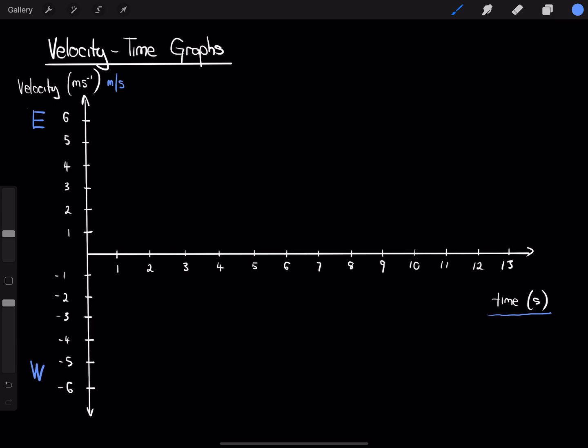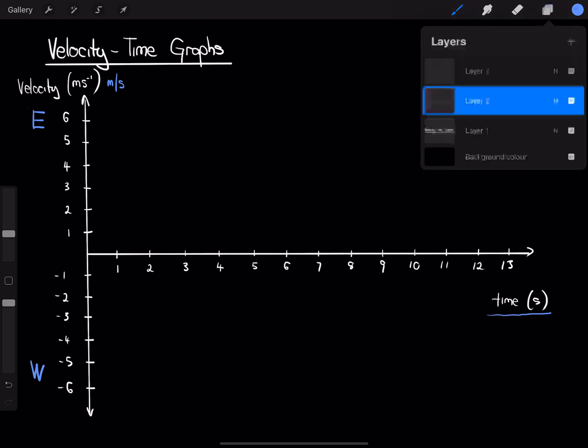And of course, that's what's important about velocity. Remember, velocity is not speed, it's speed with the direction as well. And so if something was travelling at 4 meters per second in the easterly direction, well, it must be travelling east. If something was travelling in the westerly direction, in this example, it would have a negative velocity. Or the other way we'd say it might be 3 meters per second in the westerly direction. Anyway, let's get down to an example.